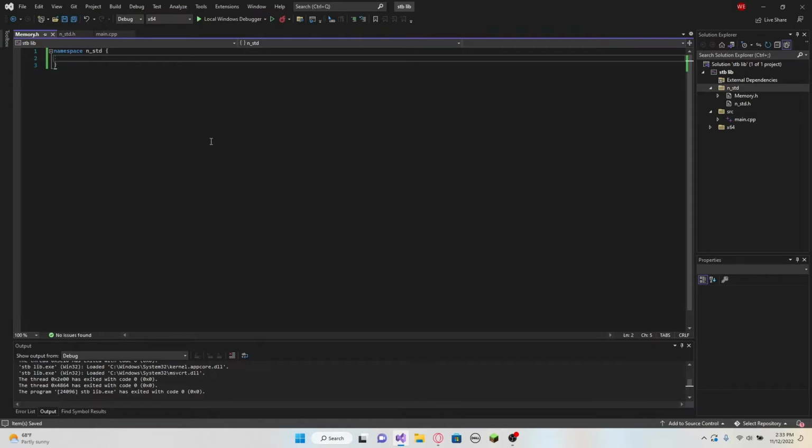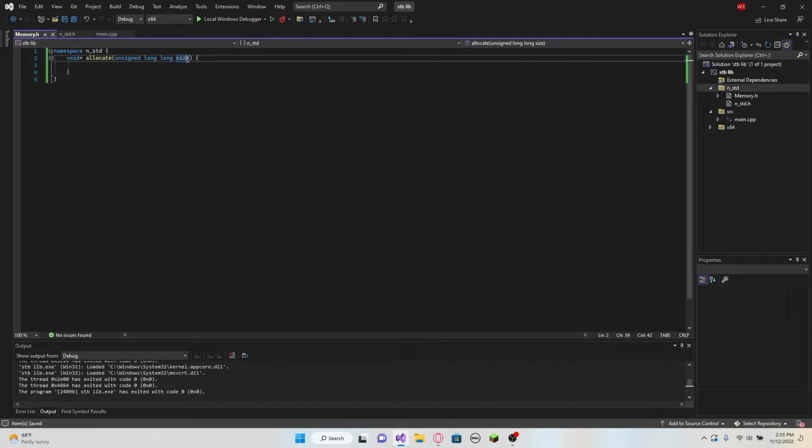So first, we're going to work on our memory allocation function, just bare bones memory allocation, and this is going to be a void pointer function, because we're going to return a void pointer to the memory block that they want, and we're just going to call this allocate. We're going to have one parameter. It's going to be an unsigned long, and that's going to be size. The reason we're not using something like size_t here is because size_t is part of the standard library, and it just would not really work. It's showing up here, but we can't really use it. So unsigned long, and that's what we're going to use.